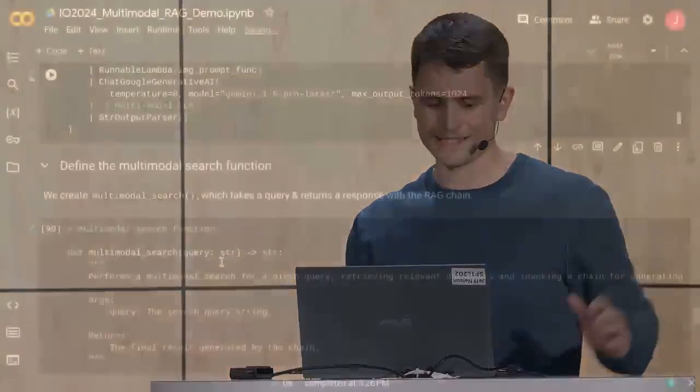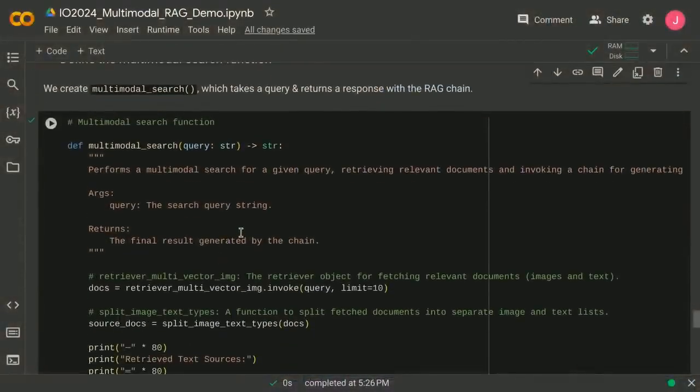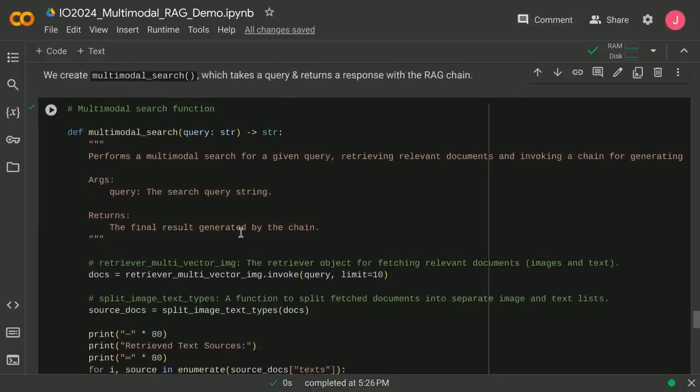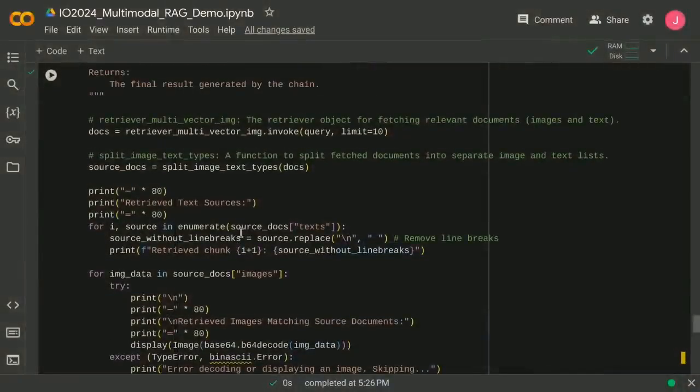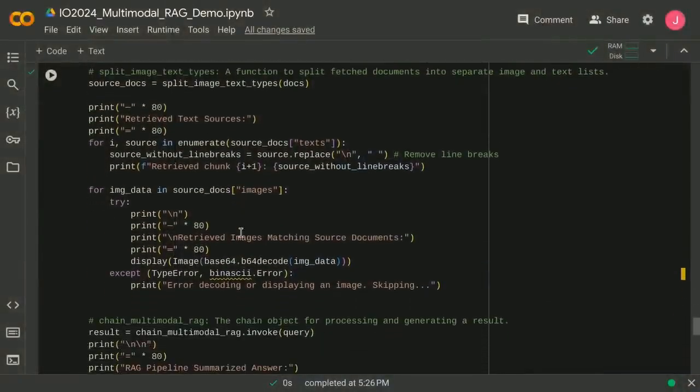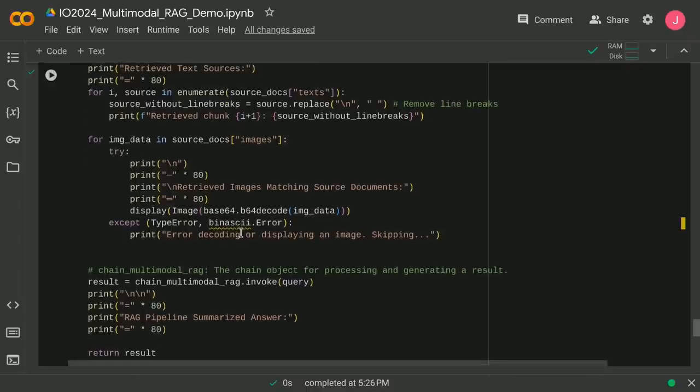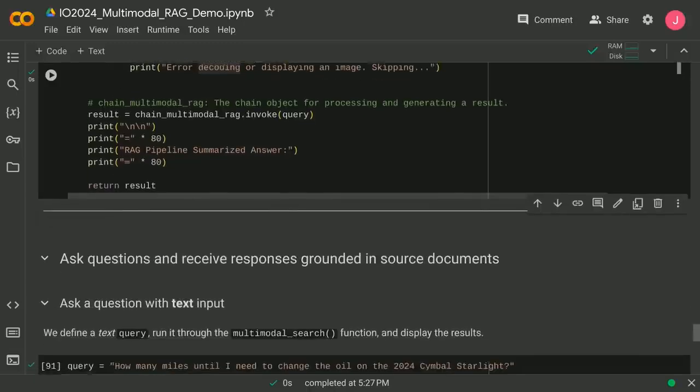With all of that set up, I can now define a multimodal search function, which is kind of a wrapper around everything that we've just done. The multimodal search function takes a text query as an input. It then runs a vector search to identify text and image summaries that are the highest match. The chain then pulls the raw components, like images or raw text chunks, and summarizes them using the Gemini 1.5 Pro model. It then prints or displays all of these texts and images. We see a lot of print statements here, so that we can be assured that we are actually pulling the right things in. The result is a summarization that's grounded in our truth, or in our input data.